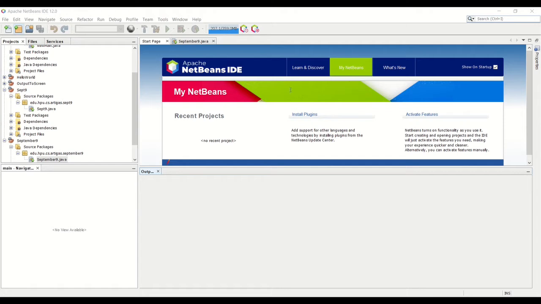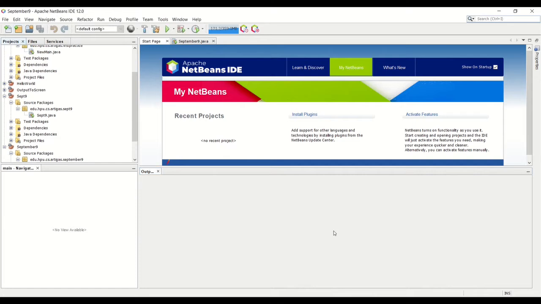So here in this first dialog box that pops up, we're going to select the pre-selected option at the top and then Java application on the right, and we're going to say next. Once we click on next, we're going to give this project a name, and the project name in this case is going to be your last name, followed by practice with me 1, PWM1. And then we want to make sure that the group ID is the correct one that you have selected when you set up your NetBeans 12.